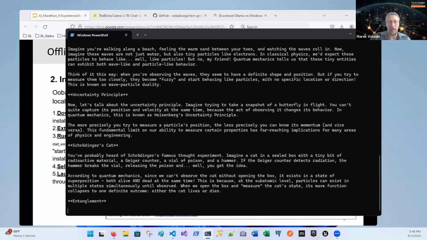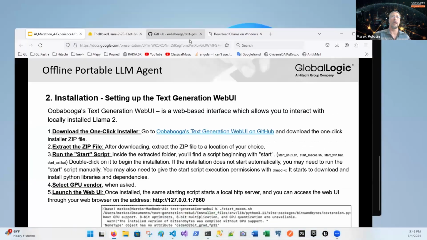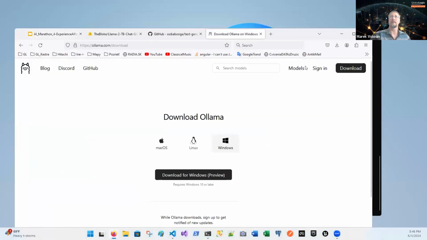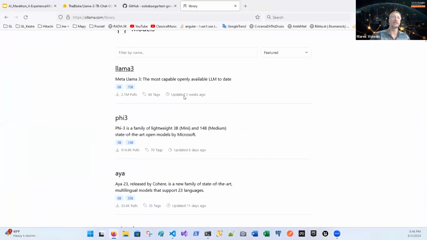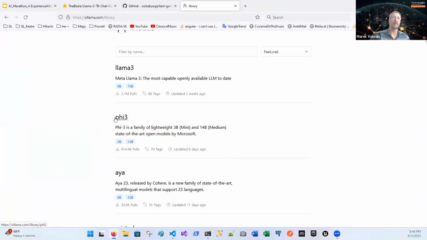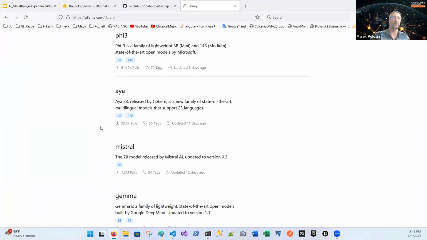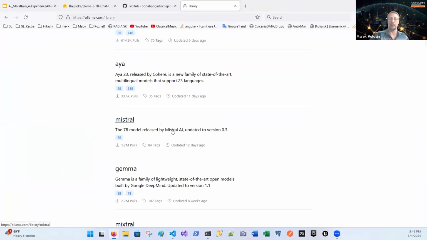The next question: Ollama is needed just to run Llama models. What are the benefits of using it instead of common instruments like Torch? Okay, so Ollama is not only for Llama models. You can see here not only Llama but Phi from Microsoft and Mistral from a French company.